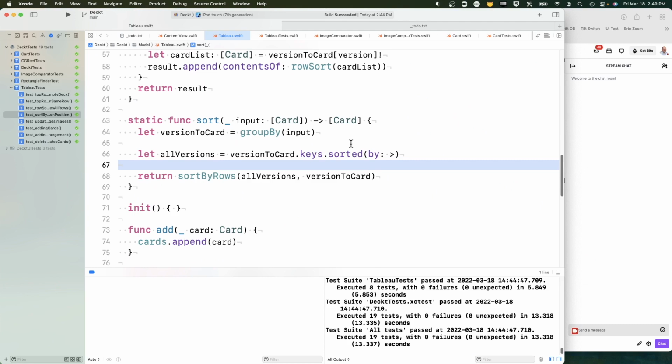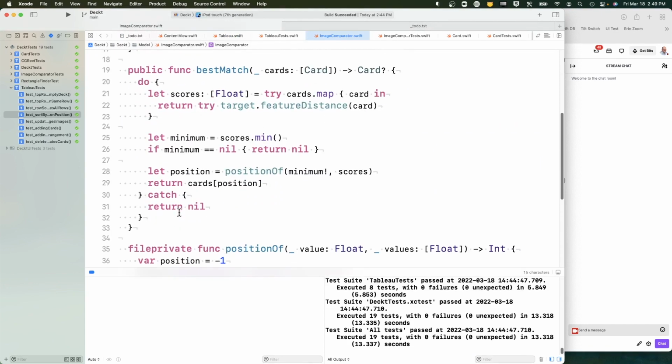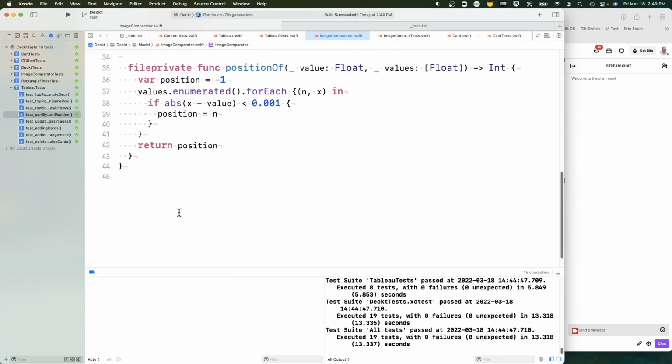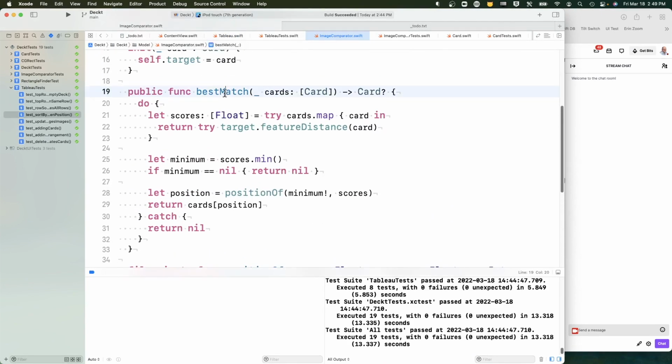If a card is already in an earlier import, it gets deleted from the earlier ones and retained in this one. Okay, and also let's find, we had this image comparator, best match. I think best match is probably not quite right.